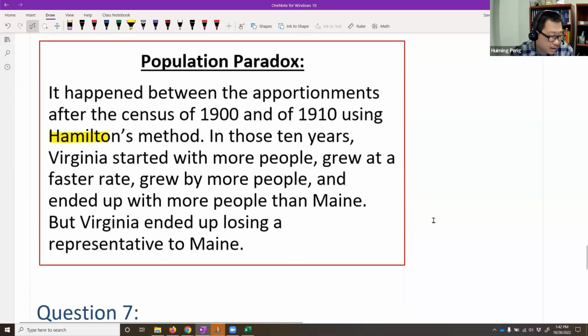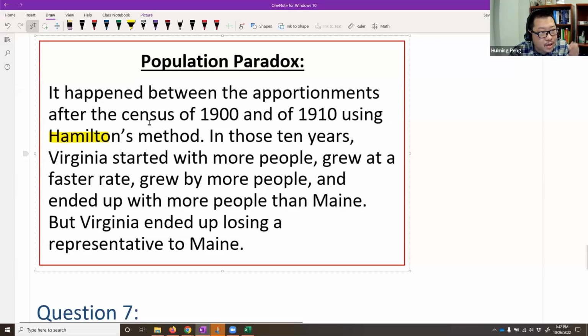And the last one. Look at the population. We compare two years in history, one is 1900, another is 1910. For these two years we use Hamilton's method, and we look at the result. The total number of representatives for the whole country stays the same, for example, 100 representatives in each year.